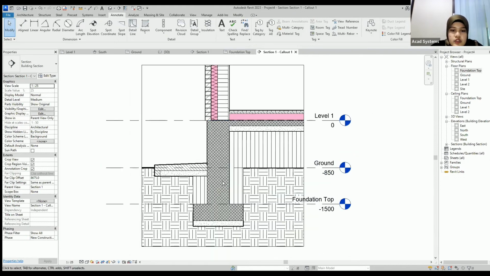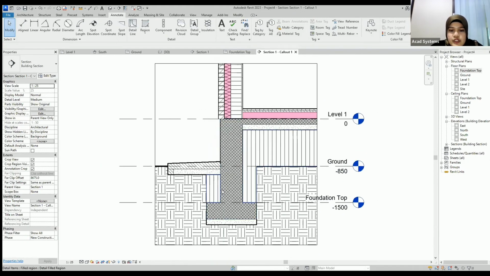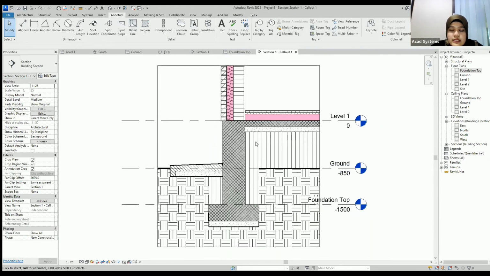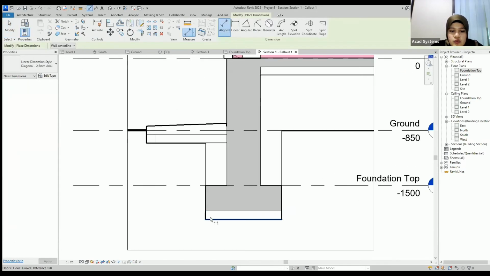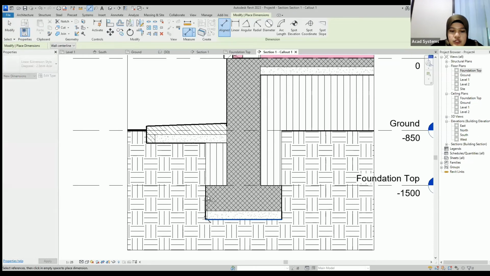Now I'm going to add dimensions and also labels for our detailing. At the same panel tab, go to Aligned, the first one, this one. I'm going to dimension the height of the foundation, this one, the height of the foundation until the sidewalk.